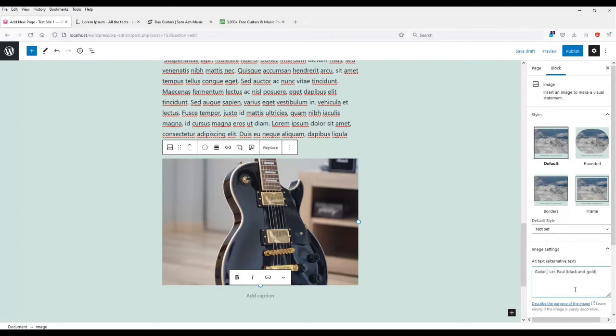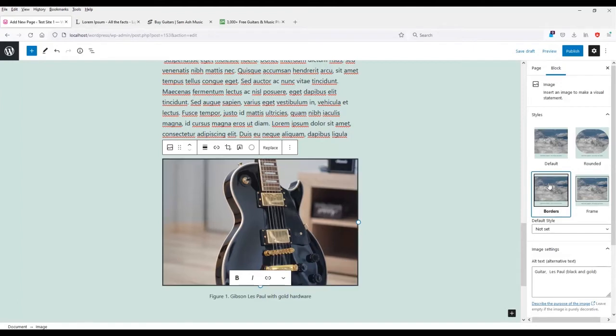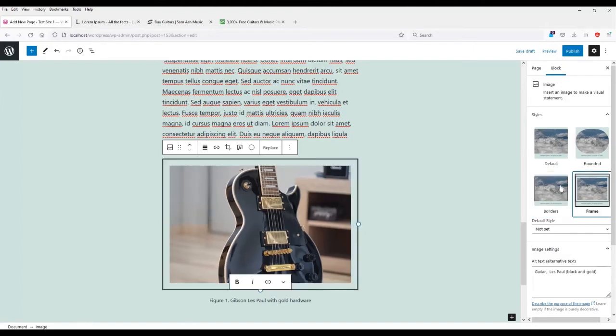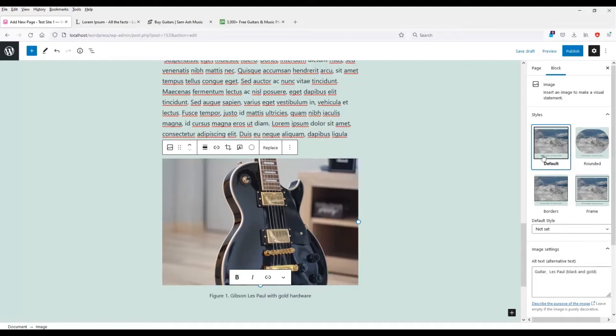I always recommend including alt text to help make your website accessible to everyone, but the choice of including captions is up to you. On the right hand side of the page, experiment with some of the features. You can make the image rounded or add a border around it if you want. This is something that I normally do in Photoshop or GIMP, since WordPress makes the images too round, whereas I like to have softly rounded corners and maybe a drop shadow with pictures.